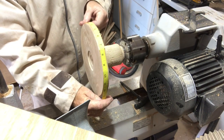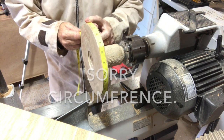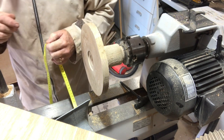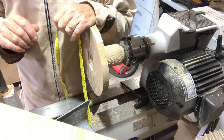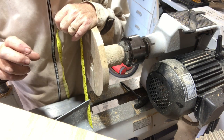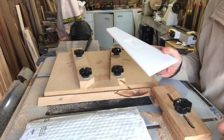Time to do the segments, and what I always do is measure the diameter, which is 680 millimeters. We're going to divide that by 16, and that will give you 42.5 millimeters. So the segments for a 16 piece ring need to be 42.5 millimeters long.